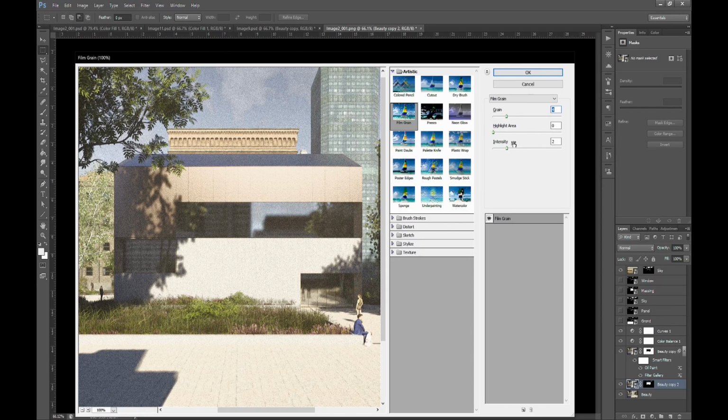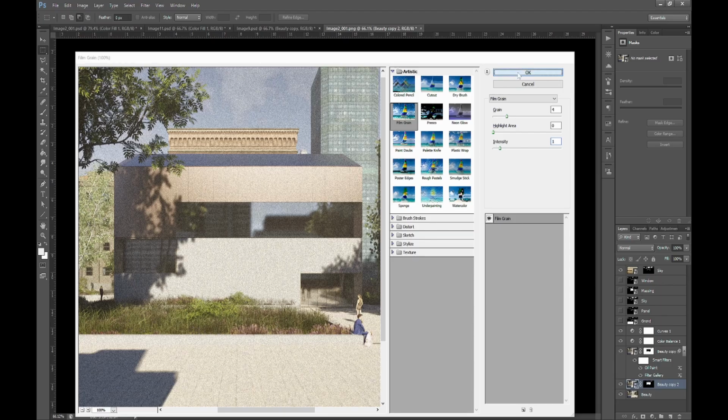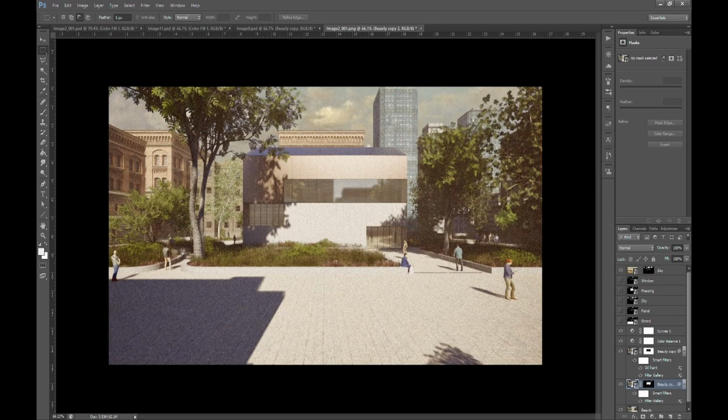And then intensity. No, I actually want this pretty dark. Even 0 is not bad, to be honest. Let me see 1. Even 1 is not bad, but nothing more than 1, because it gets too overexposed. Like it's too much overexposure. There you go, nice. So now we have this and this, okay? Great. So now we have these 3 adjustments here.